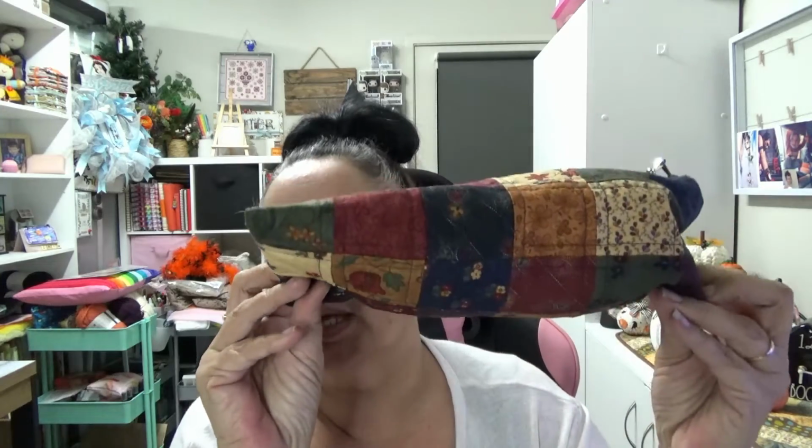Tomorrow is the Prairie Schooler ornaments. So, where are they? They're here. I've just put them all in my little pencil case. One of them's finished, and so the M is finished, and then all of the rest are at this stage. They're all stuffed, but I haven't sewn them up or added the trim. So that is tomorrow.